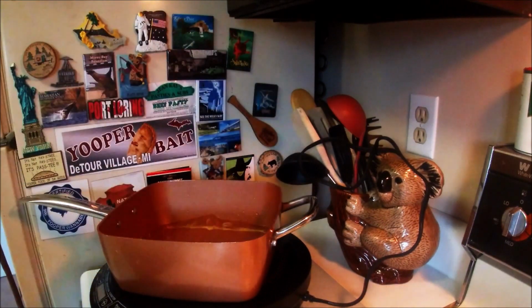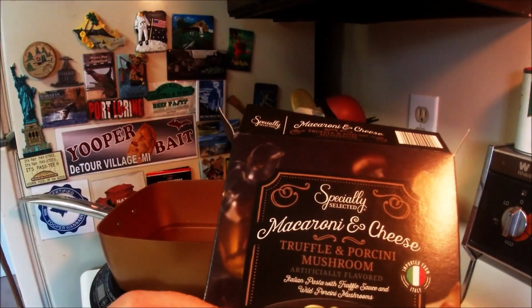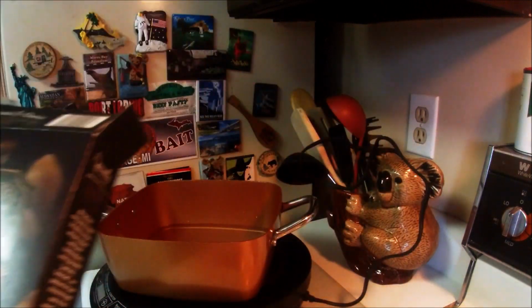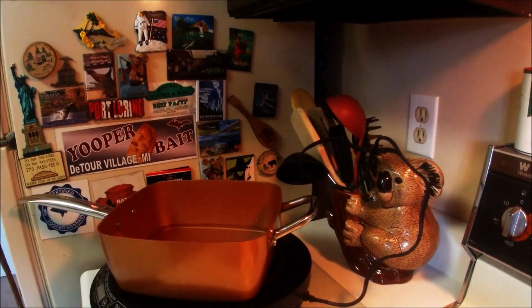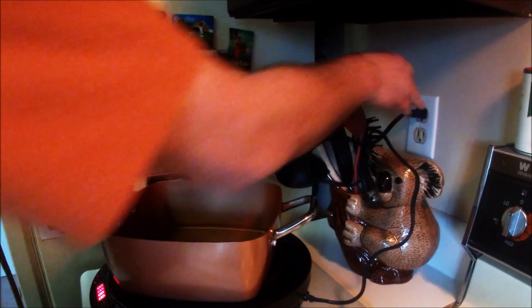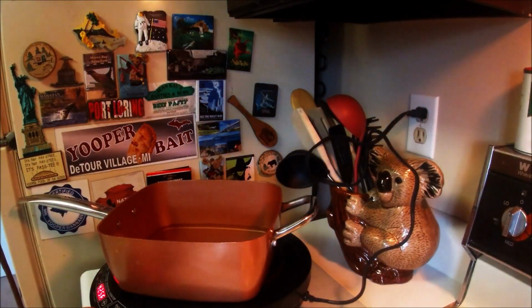2.5 cups of water. I'm gonna cook up this macaroni and cheese, truffle and porcini mushroom stuff. It's from Aldi's, and like I said, I don't love always using this box stuff, but I'm trying to get rid of it. So we gotta boil that.